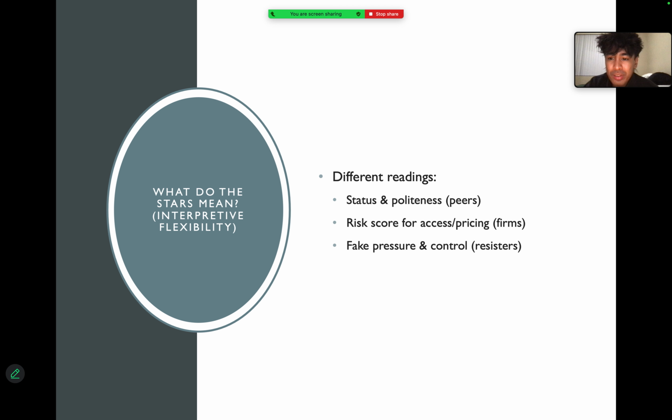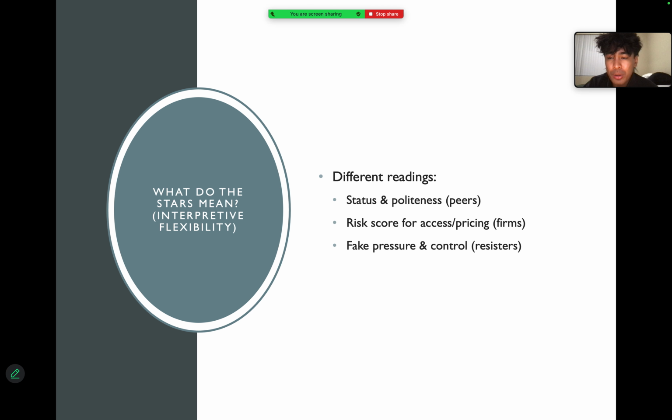Resistors are like our modern day conspiracists, people who think it's fake and meant for control. That disagreement is what our SCOT analysis calls interpretive flexibility.